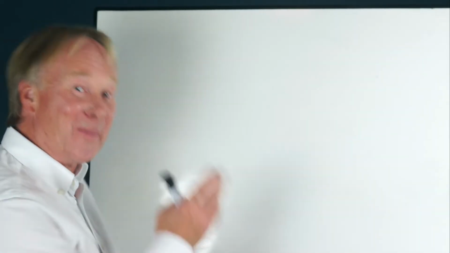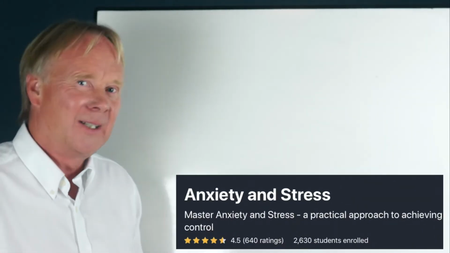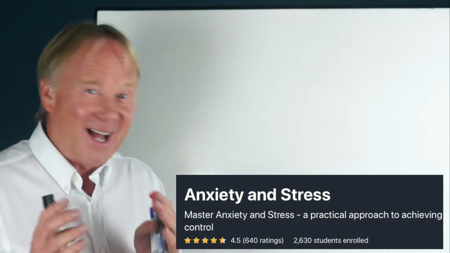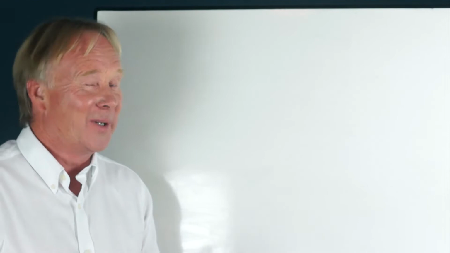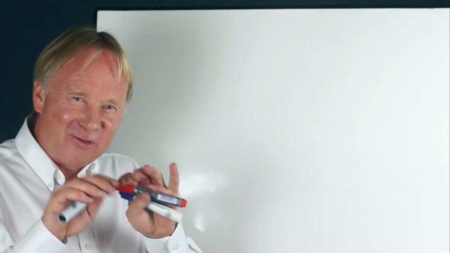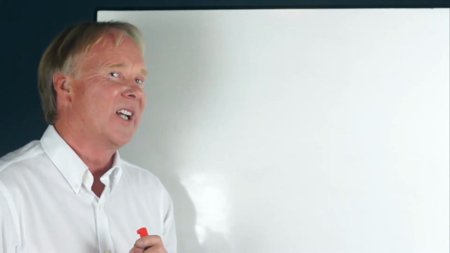So I've got my whiteboard out now because I want to draw you a diagram that explains the connection between anxiety or stress and achievement and quality of life. So we're talking about some pretty big concepts here, but it just shows how important anxiety gets right into how happy you are, the quality of your life, but also how much you achieve.